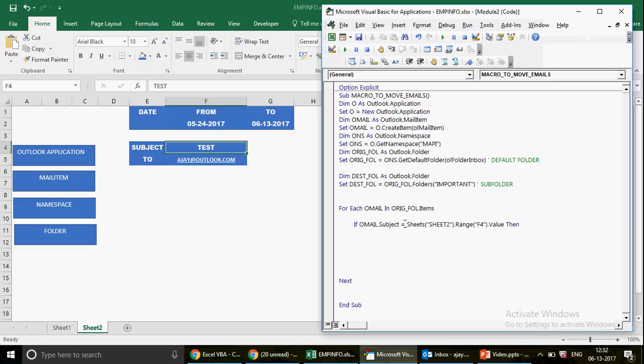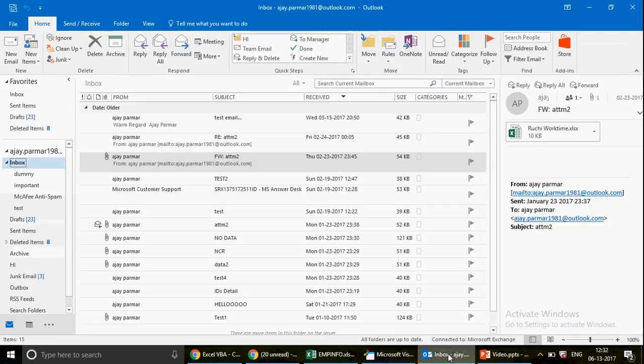But mind that I'm using equals to, so this will look only for the word test. It's not going to look for any email which contains test. There is a huge difference. For example, with equals to test, only this is the email. But if I say the email which contains test, then this could be the email, this could be the email, this as well, and this as well, in fact.